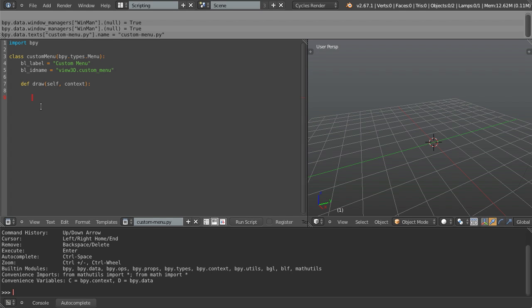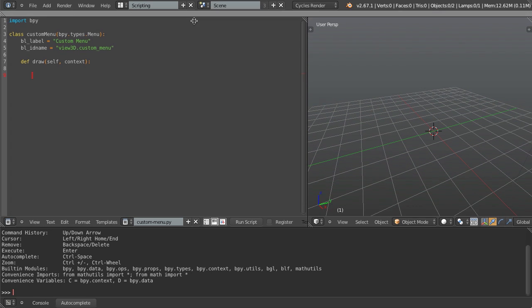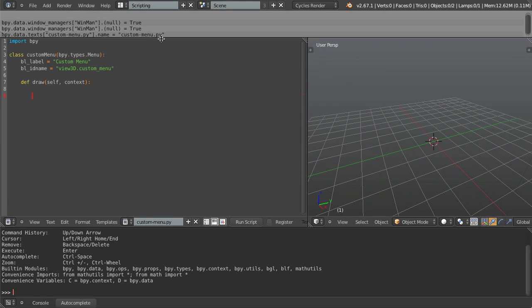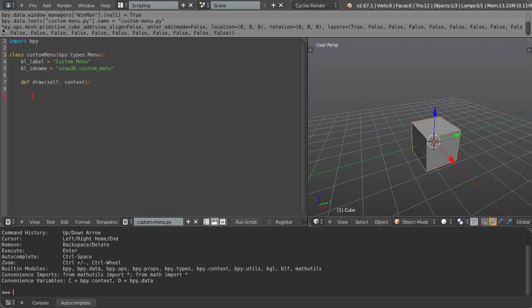In this case, I'm just going to add in a cube to allow us to easily add in a cube at any point. So to find this, we could either find it down here, or the really easy way, you'll notice that I pulled down the info bar right here. Normally this is collapsed, but if you pull this down, this is part of the info panel, and it will show you the last things that you've done. So for example, here on the 3D view, if I hit Shift A, add in a cube, you can then see the actual command that it has called. And so what I can do is type in the actual command here.